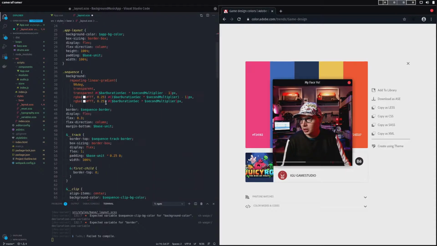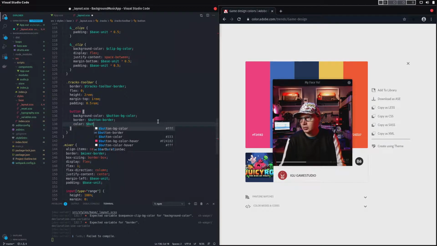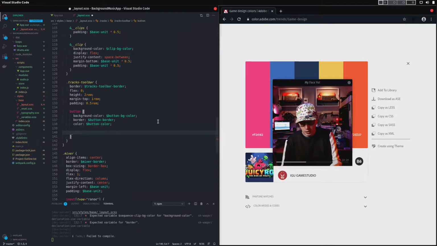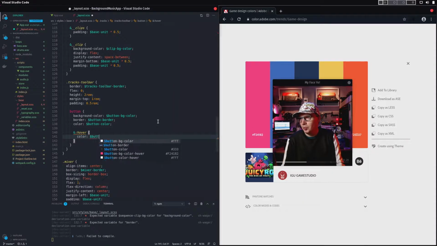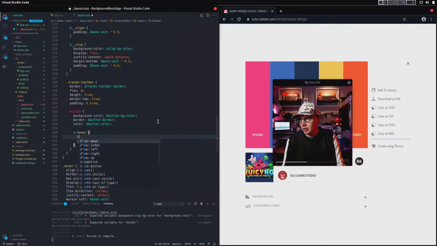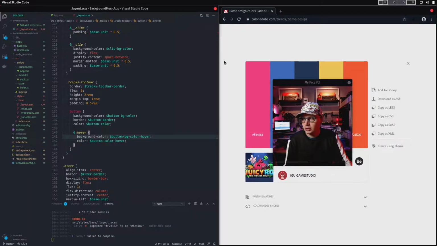Now I can go back down to my button and then say color, and then on hover, color will be button color hover, and the background color will be the button background color in the hover state. So let's see how that looks.